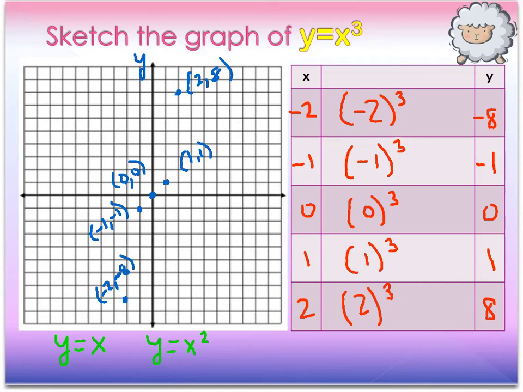So connecting these, try to make a smooth curve, right? Because it's a function, smooth curve as best as possible. So connecting these, I know I'm going to start low. I'm going to come up here, hit these points, and then I want to come up here and connect with that dot. So as smooth as possible. And this is going to be the parent function y equals x cubed.